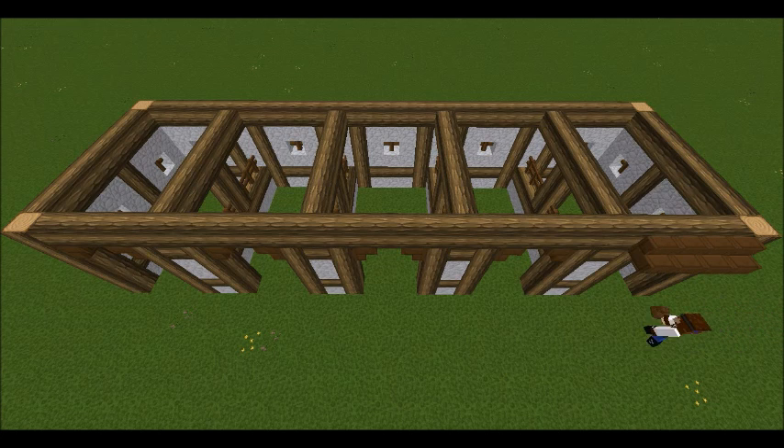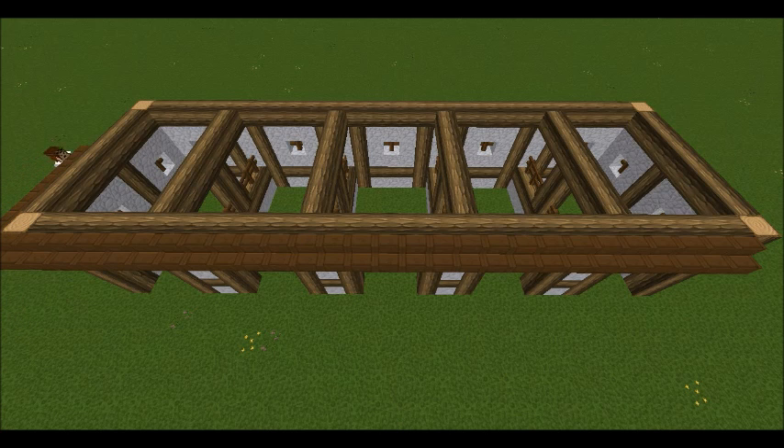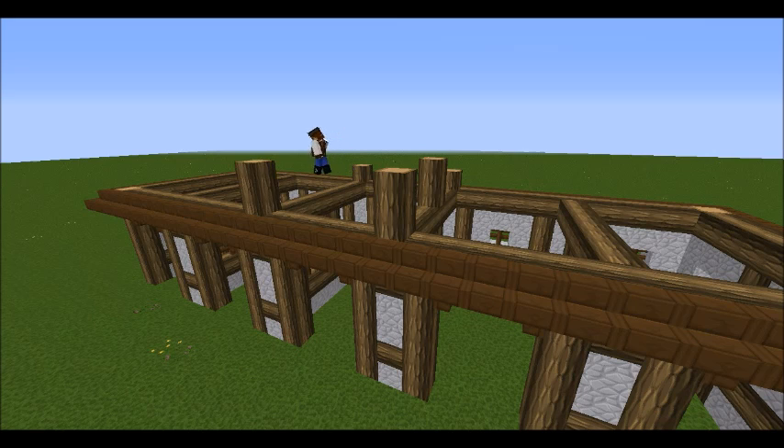Now onto the first layer of the roof — the roof which I hope will never be on fire. Here I'm going to just go one layer all the way around and then move on to something else and come back to the roof. In case I hadn't said — spruce wood, spruce fences, and spruce stairs. This area I'm building now is the storage area of the stable, which can be reached by the stall below. You can either make that a stall or an open area for chests and such.